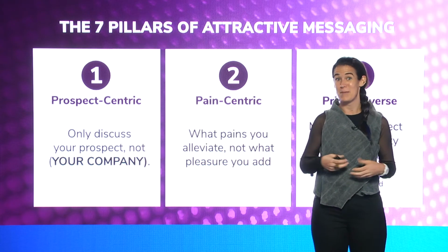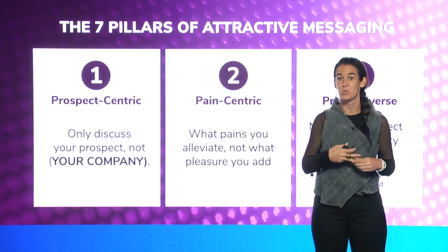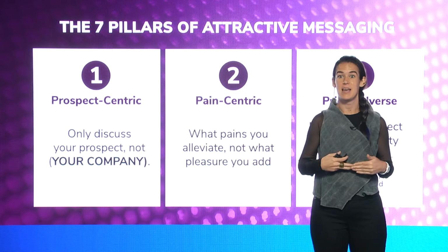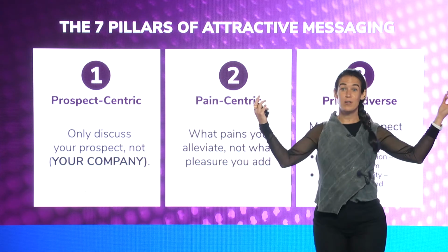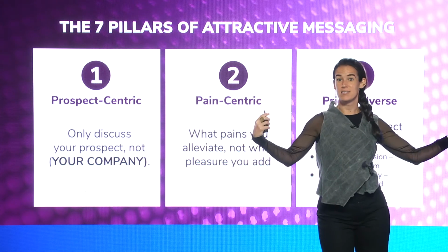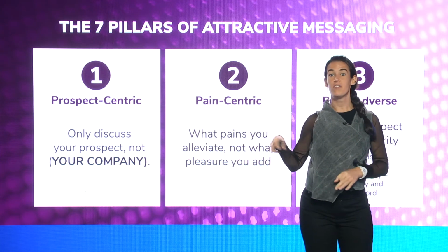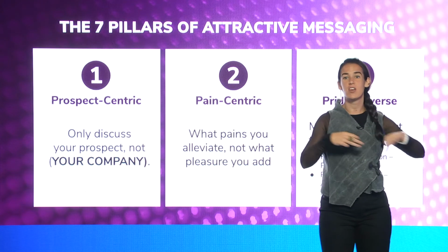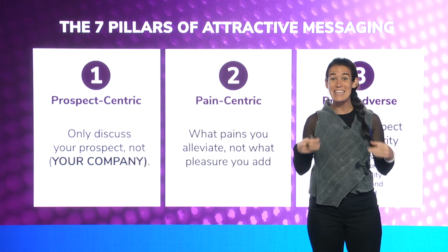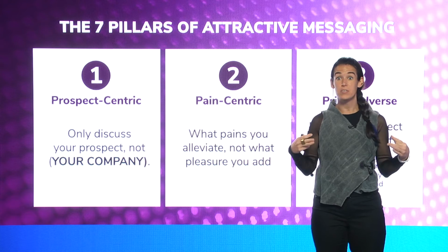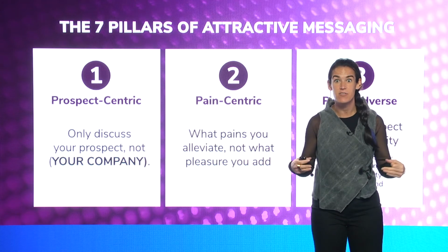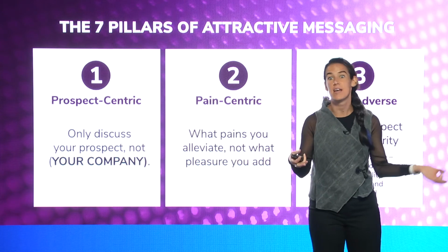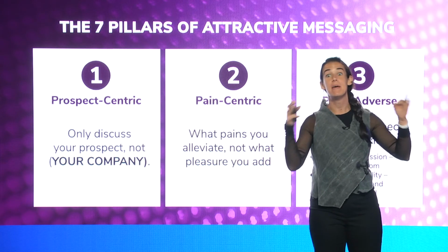I got a prospecting email once after the Warriors clinched the finals, and basically someone reached out to me and said, hey, Beck, Golden State Warriors just won the finals. That's so awesome. What if we could turn all of your B players into A players, or like the bench into the starting lineup so they can crush it like the Golden State Warriors? I think this guy talked well about the Golden State Warriors for 7 different lines, talking about how awesome they are and how Kevin Durant is on the Warriors right now, how amazing Steph Curry is.